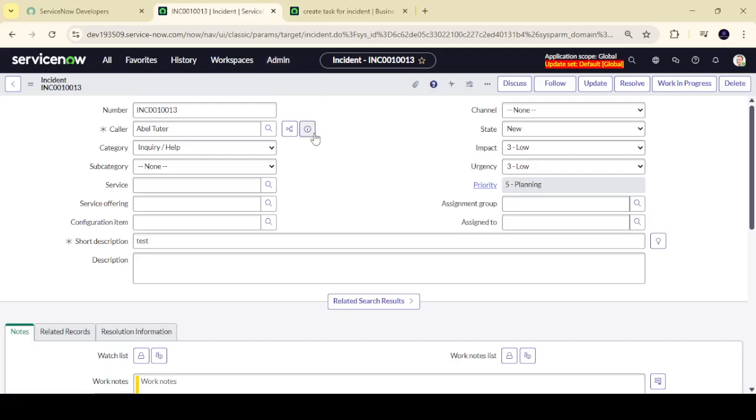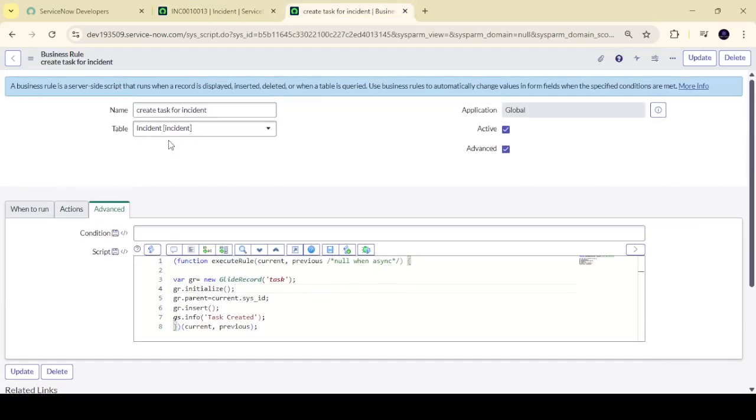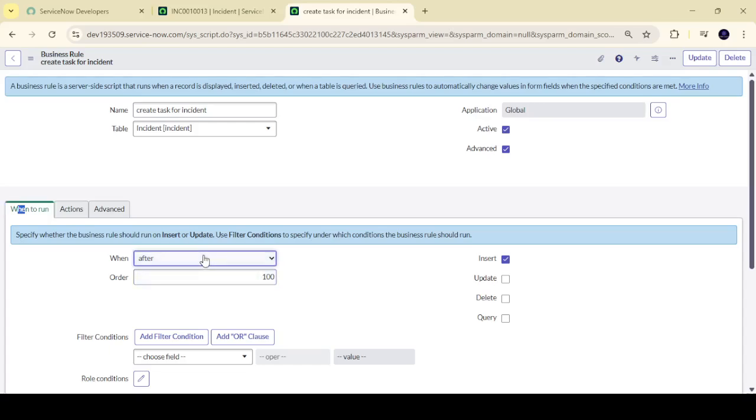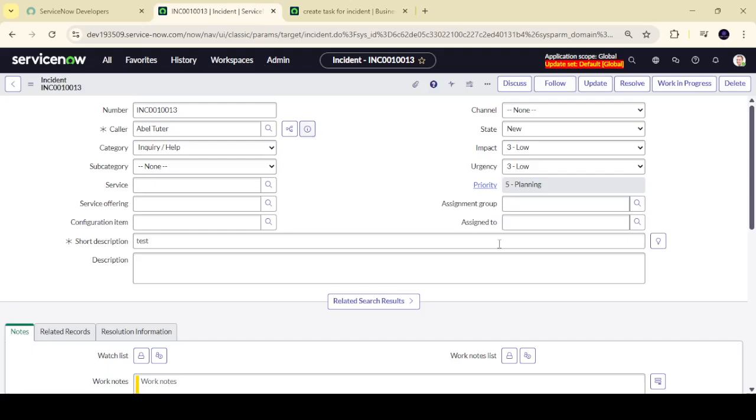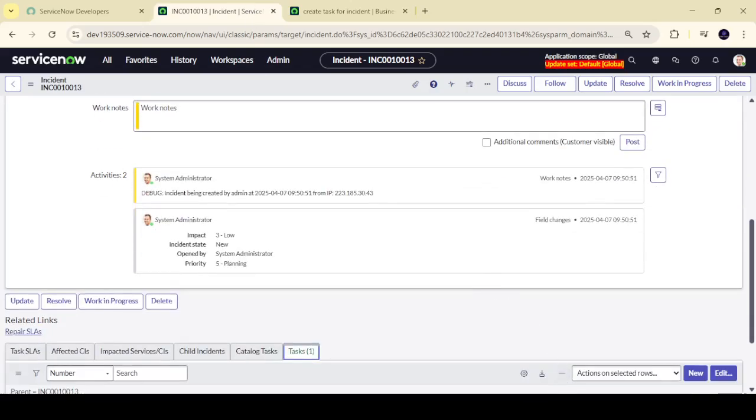Okay, if you use the same thing with async, it will also run. And why do I always prefer async? Because it is not going to harm your system performance. That's why we use async rather than after. But in some cases where you need to first close all of the incident's children, or any record's children, and only then close the current record, in those cases we use after. Okay, so this is how this works. So let's go to the next thing.